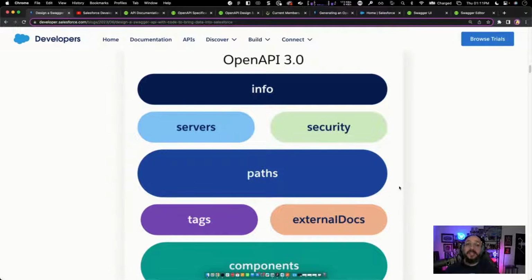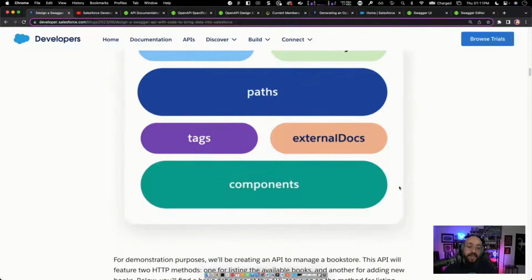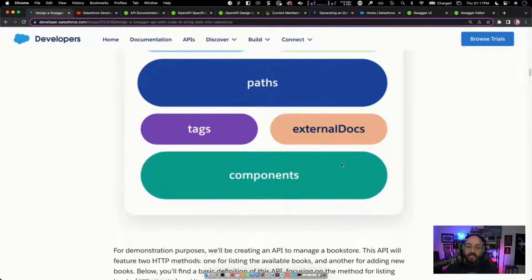External docs is a section where I can link to describe where the documentation is located for people that want to learn more about the API. And components is one of the important ones because it describes the schema, the shape of the objects that my API is composed of. Okay. This is an overview of the OpenAPI specification.